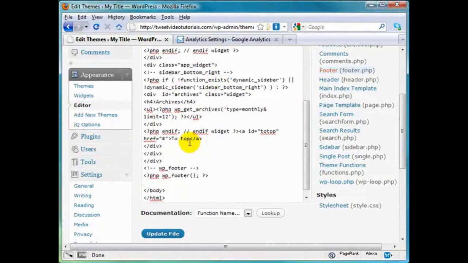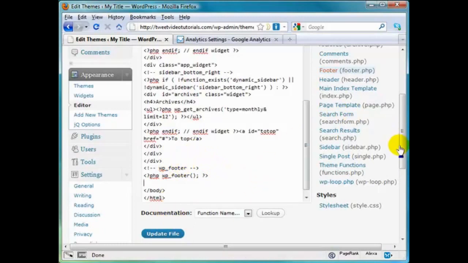Now, the drawback behind using the plugin, I kind of touched on that in an earlier video, and that is that number one, some plugins do not play nice with others. Frankly, at this point, I've never seen the Google Analyticator plugin mess with anything else. Of course, I don't use it very much because, like I said, I use this method here. But in the event that it did, you always have this as a fallback to be able to use Google Analytics to track your stats.